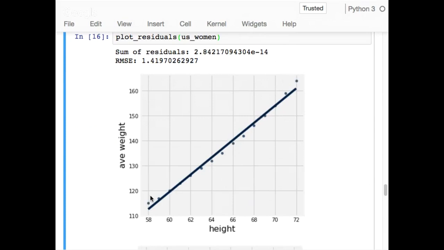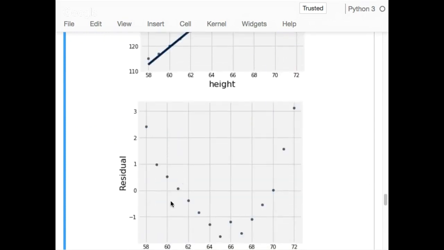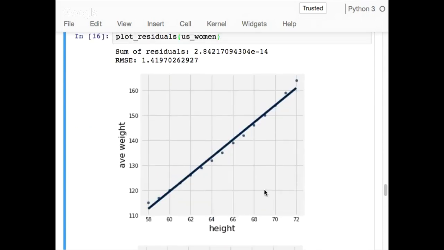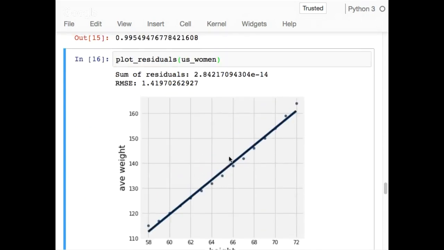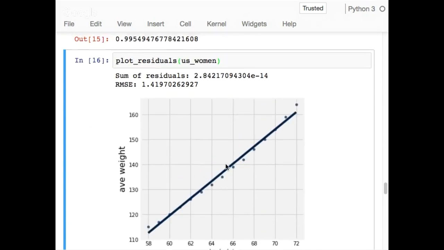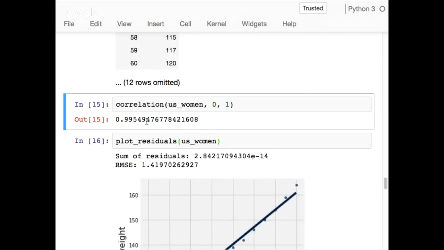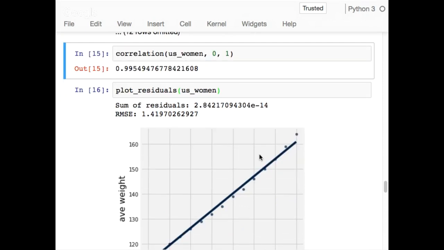But if you look at the individual points, maybe you wouldn't be able to tell. So it's a little bit hard to say exactly what's going on here, but it does seem like we can look at this and say, okay, these are averages. My correlation is really high, but it doesn't mean that I just predict the height of a woman based on average weight. Yeah. This looks like a different data set.